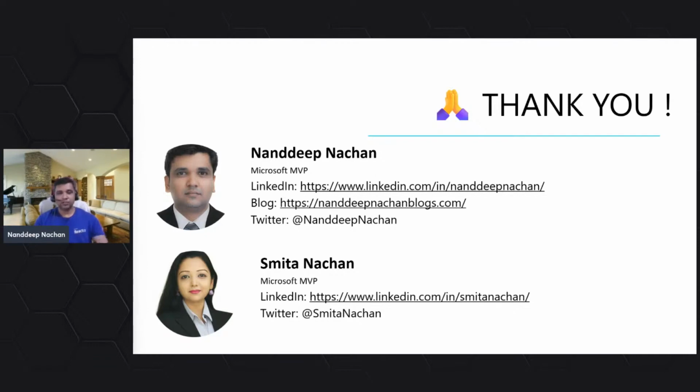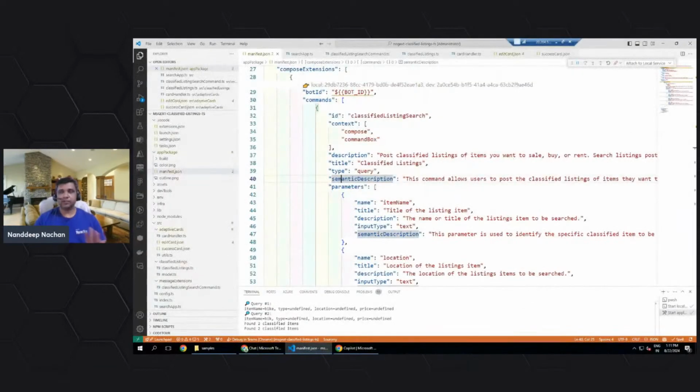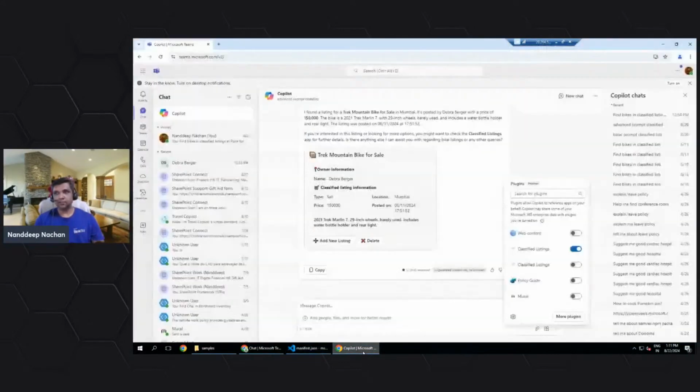Correct. So obviously, when we are using out-of-the-box Copilot, it uses all of the security and compliance boundaries set by the users, and all of the data that gets grounded from Microsoft Graph is already secured and trimmed so that you will see the content which you have access to. But when we are creating our own Copilot or our own plugins, it is our responsibility to make sure that the data you have access to in that system is only available to you.